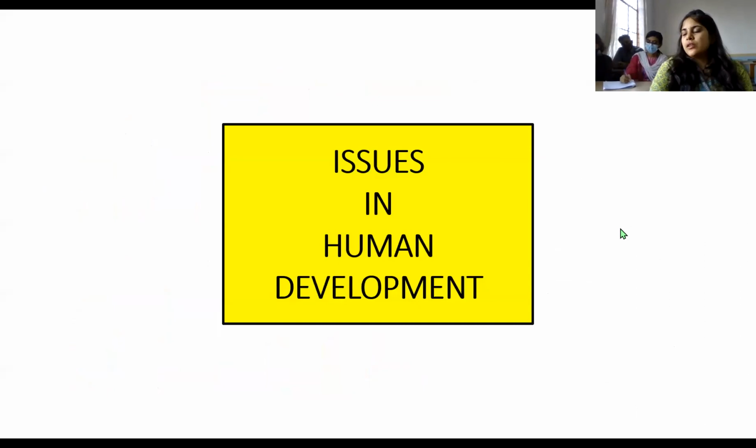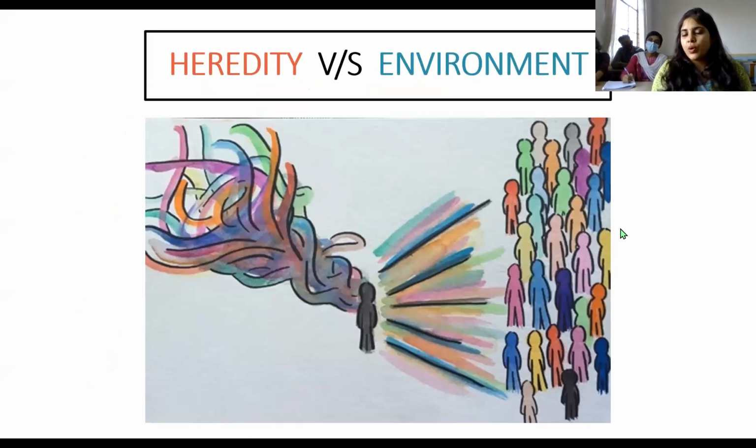Now we are going to quickly review some of the issues, some of the questions that exist within the field of human development. By issues, we don't mean that these are problems or unanswered. It's just that we cannot yet tell which of the two things is more important than the other. For example, the first issue, this is a very prominent one. What is more important in the development of the human being? Is it the heredity or is it the environment of the individual? Is it the traits and qualities that the person inherits from their parents and the previous generations? Is that the more prominent or dominant factor in development, or is it the environment?